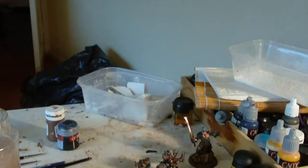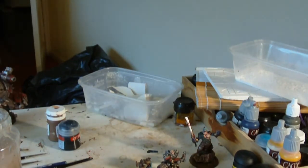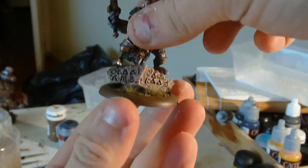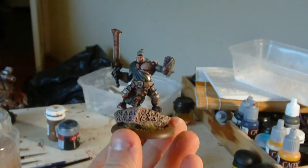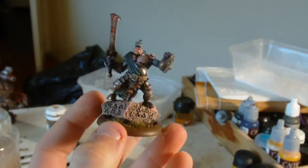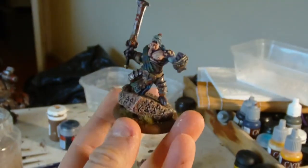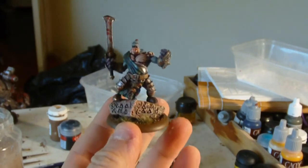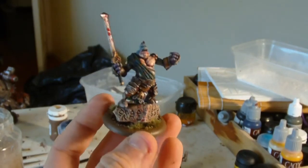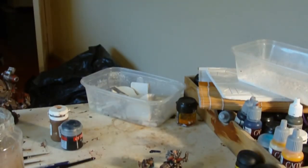The Behemoth base is just a series of those chunks. Then I got a little bit more fancy - using the end of a knife I scraped troll runes into a base for my Femblade Commander, because he's a little short compared to the other Femblades and I wanted to give him something that would make him stand out. The total cost of producing these bases was about £3, which is the money it cost me to buy the plaster, and I've still got about eight-tenths of the box left.